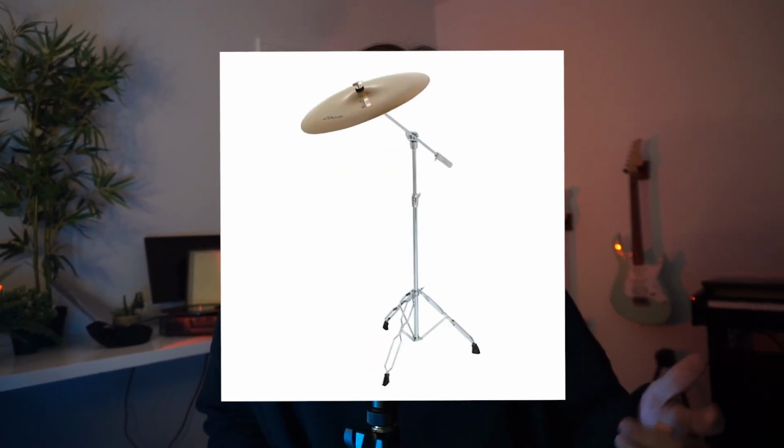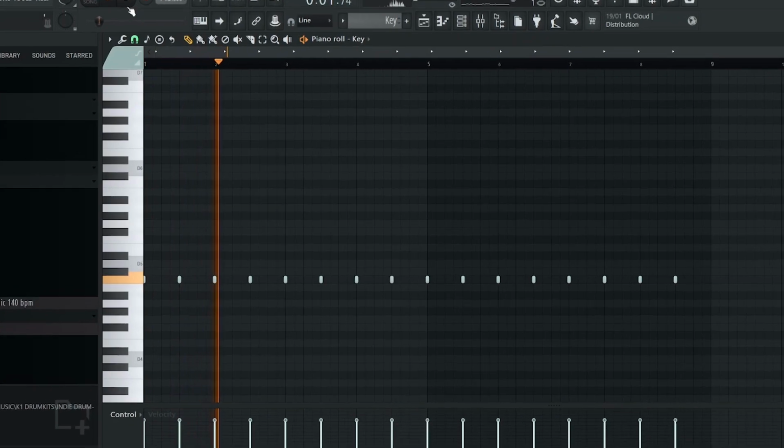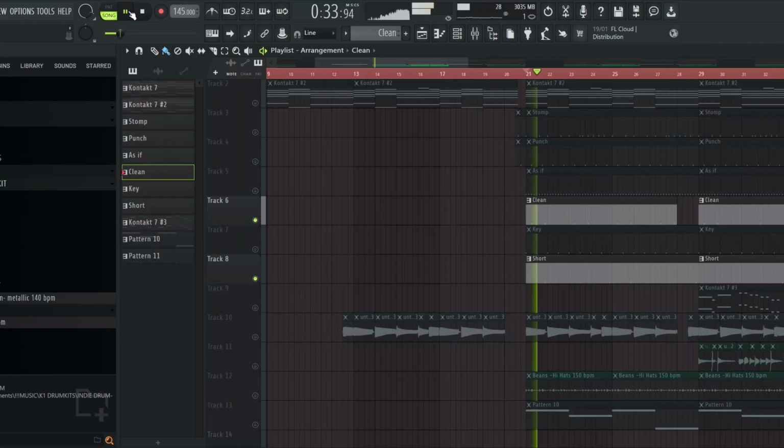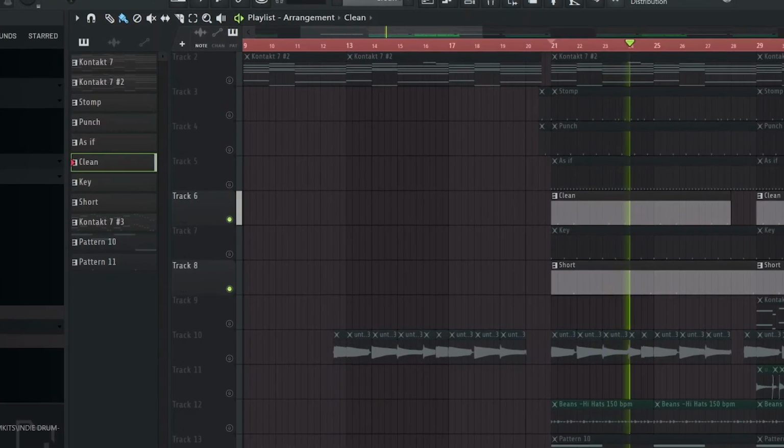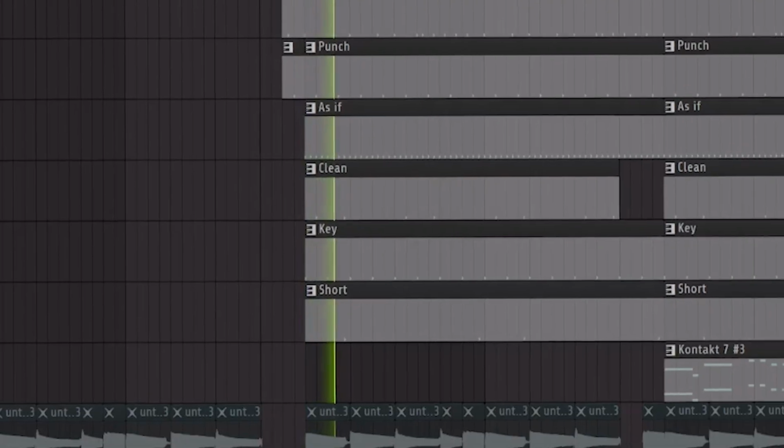Then I added the rides. In my opinion, these are essential for these type of beats. Literally just put them on every 8th step and your beat instantly sounds way better. Next, we've got the open hats and the toms just to add a little bit of flavor to the beat. Alright, so if you complete all these steps correctly, you should have some drums sounding a bit like this.